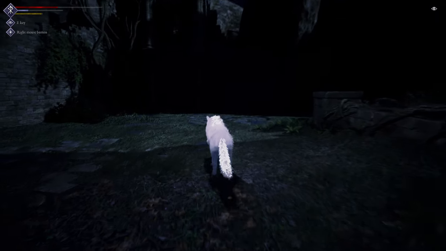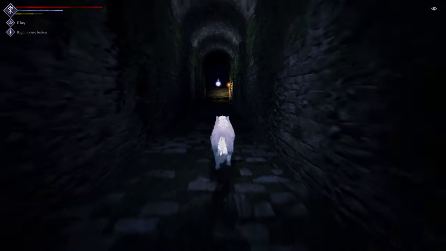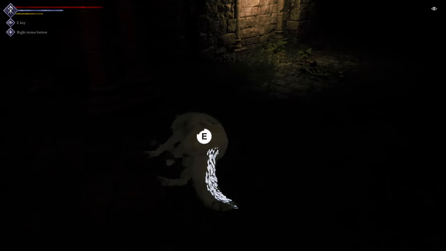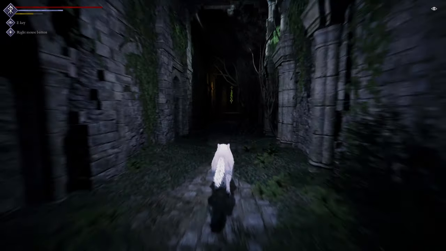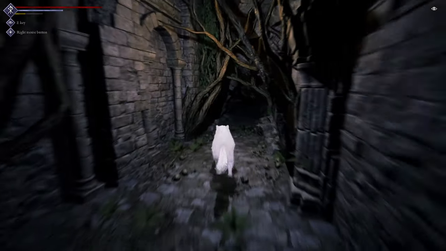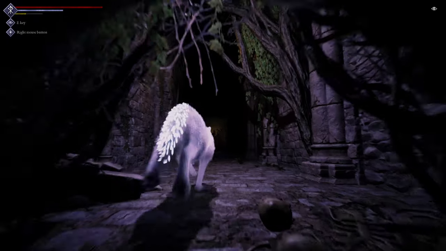I don't have a mana, so hopefully no enemies come here. So there is that exit. Oh, yo, yo, yo, go, wake up, wake up, wakey, wakey. Okay, okay. Let's run. Okay, I'm not here. Oh. Okay, okay, hurry up, hurry up. Okay.